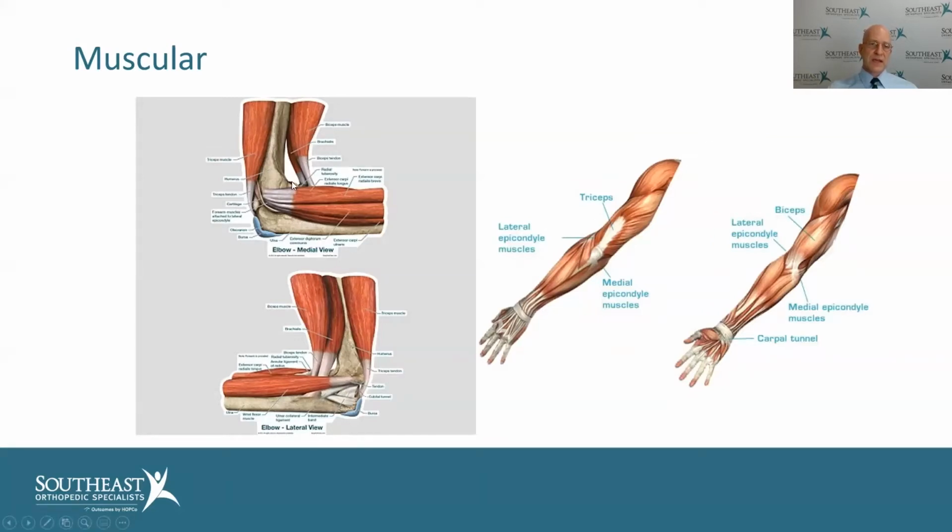On this upper left-hand side, this is the inner part of the elbow, so more towards your hip. And we have the muscles on this inner side, and those are the beginning point for the muscles that allow us to make a fist and to lift heavy objects. On this lower picture, we have the outer part, and in particular, we have these muscles in through here. These are the anchor points for the muscles that extend our wrist and straighten our fingers.